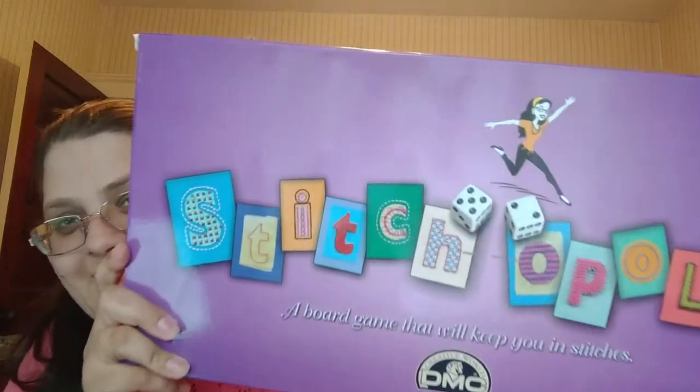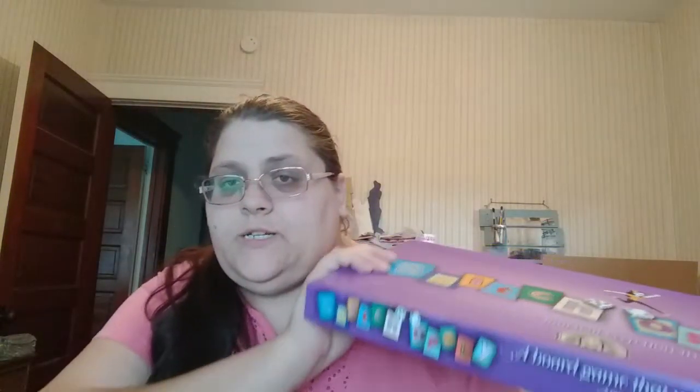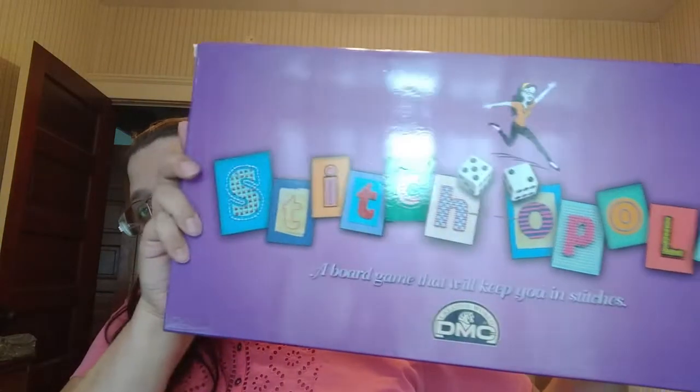The wonderful Victoria and her daughter Audra brought us Stitchopoly. Audra and Maddie were the two young ladies at the retreat with us. Maddie's mom, Anna, is another gal that stitches with us. The girls are like BFFs. So, between retreat time and supper Saturday, the girls played Stitchopoly with Anna. Anna whooped their butts. As it should be.